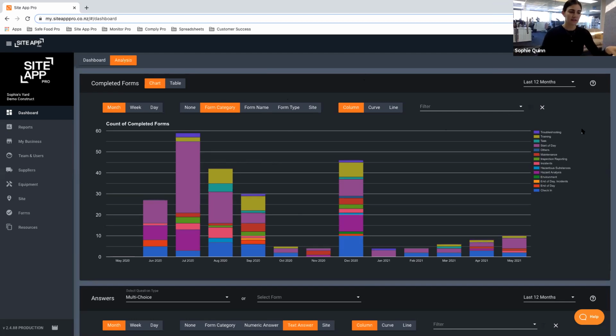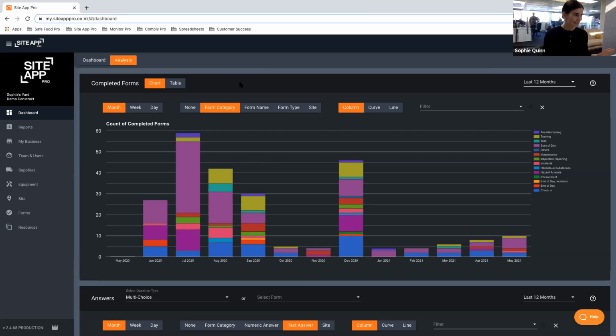In this first release, as we do say with new features, we build it and then we listen to feedback and start to add new features and improvements from there. So we don't currently have the ability to export this. If you do want to capture it and pop it in an email or send it off to your team, a screenshot's the best option at the moment. Let me know if you need a hand with how to screenshot on your computer, and I can help you out with that as well.